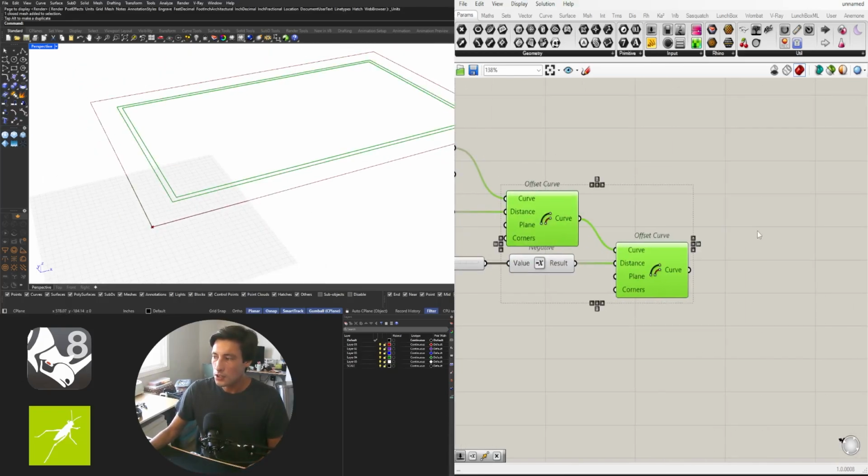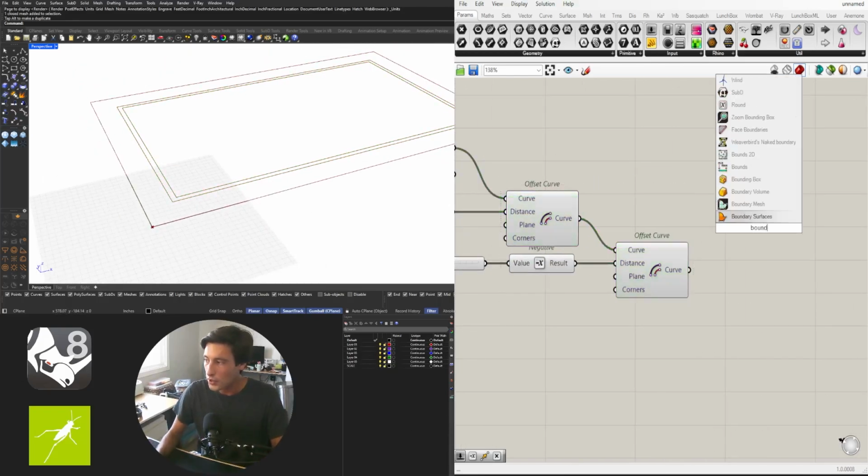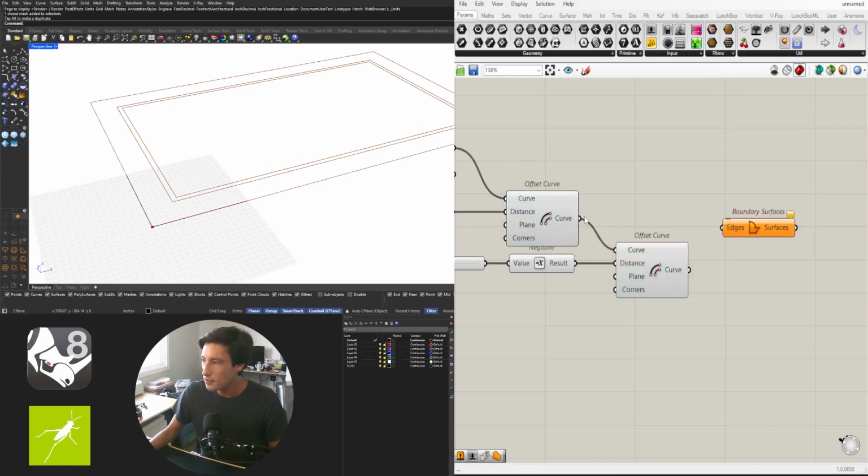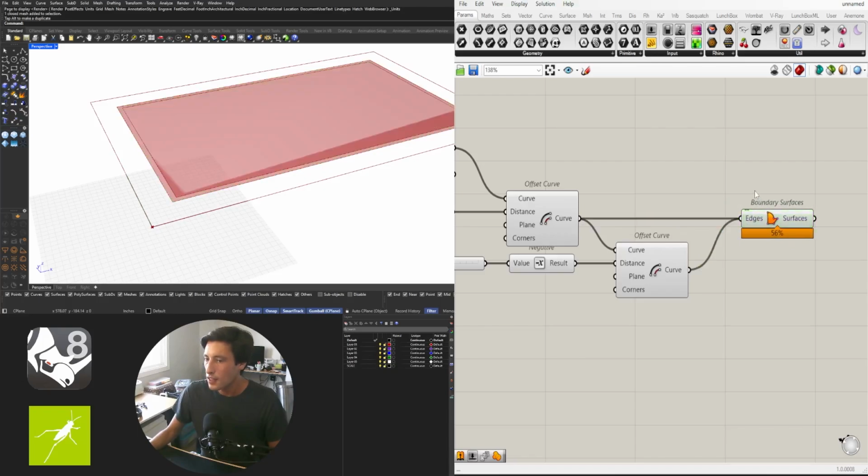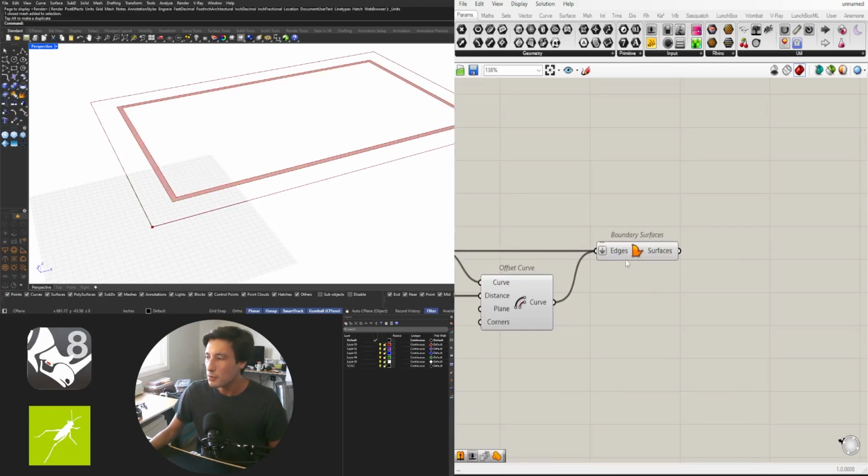So now using these two, I'll create a boundary surface to create a surface between the two. Notice that they are overlapping, so we'll flatten the input to make sure that we get the surface between the two.